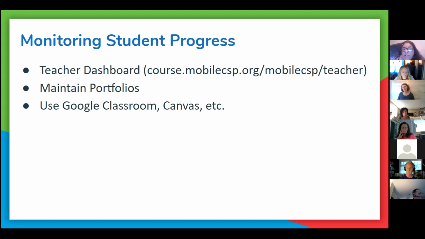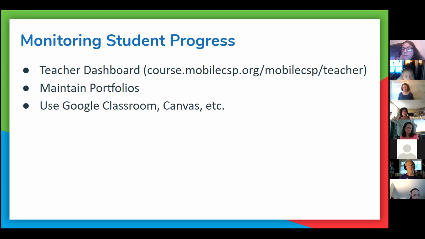Other ways that you can monitor student progress: I'm a big supporter myself of maintaining some type of digital portfolio. This is different from the College Board site if you're teaching AP CSP. Have them use something like Google Sites to create a portfolio to maintain their work. And then you can always go to their site and grade their work as is, like the reflection questions, for example, that at the end of each lesson can be posted to those portfolios, and you can go to their portfolio and grade it.